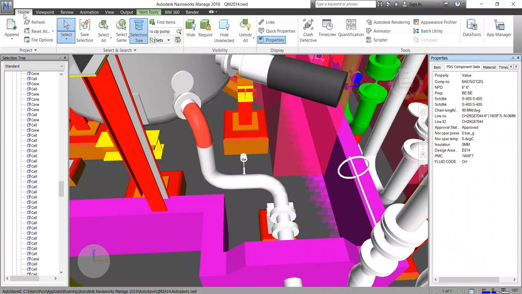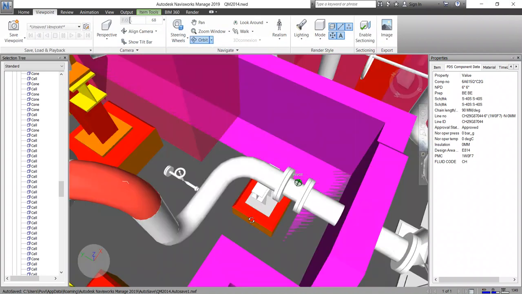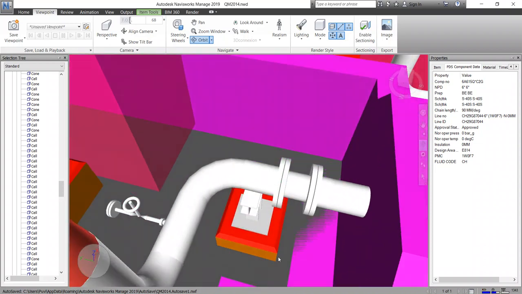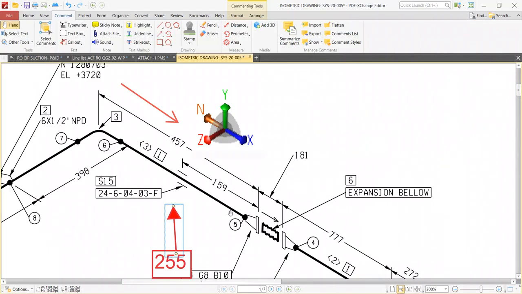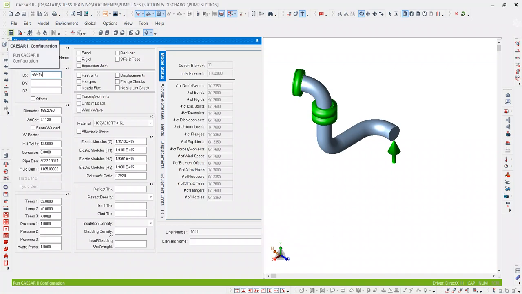In the 3D model you can see how the model looks. Yeah, you see one support is there, and after that one more support is there, just rest support. Okay. Then go to the next node. The next node is 159. We know the flange dimension is 89, that means minus 89 plus 159. If you give that, you will get the correct dimension, correct result.